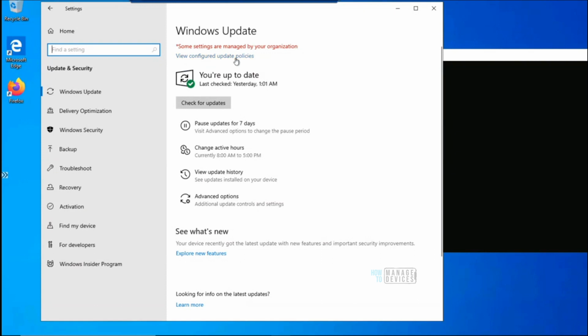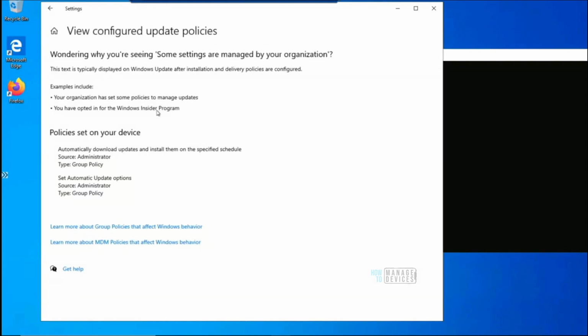If I click on view configured policies, there is not much, only two things, and it says type group policy. We will see whether this changes after we configure the policy from Intune. So let's get into that.